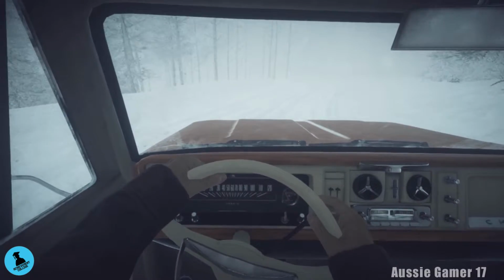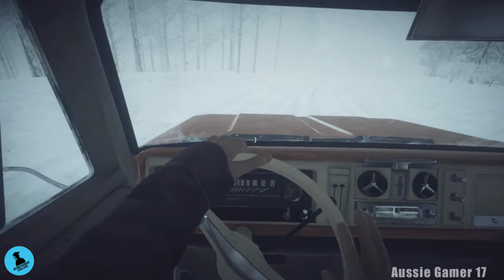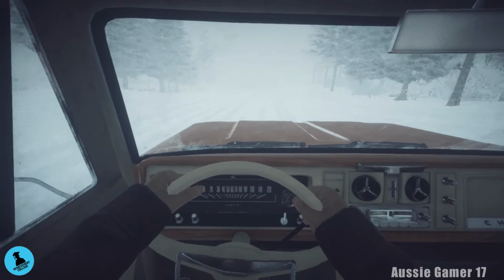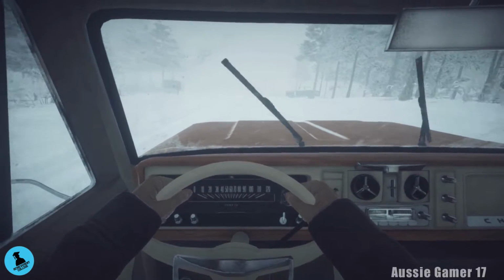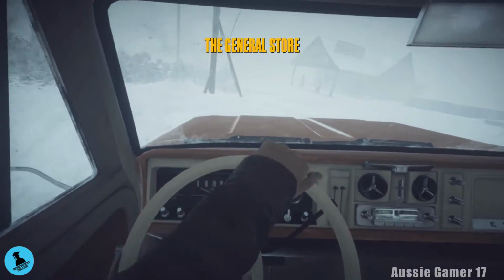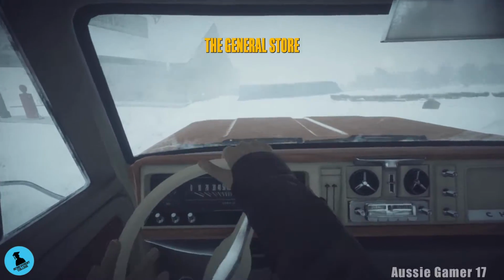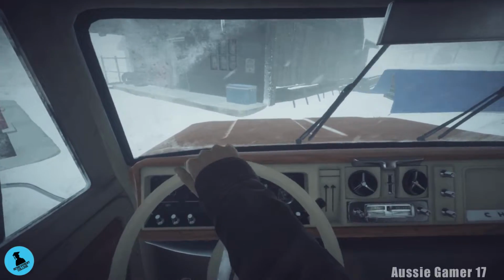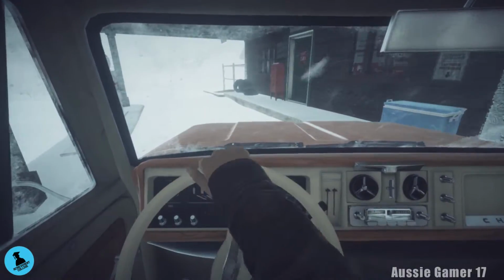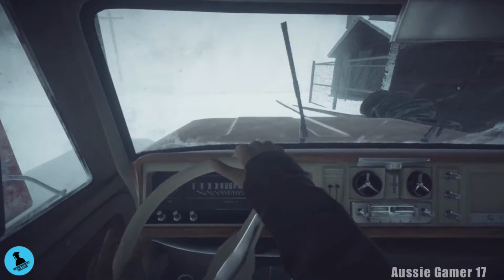Now, if you find that you crash the car or the car gets stuck or anything like that, this is a convenient little loading screen. All you have to do is quit out, load your most recent save, and the vehicle will have respawned somewhere convenient for you. Important tip to keep in mind. All right, pull into the general store. Hopefully don't crash like me, and pull into here, and out we get.